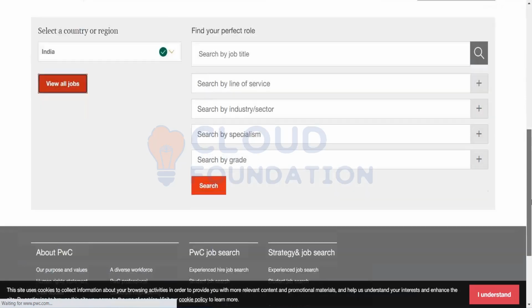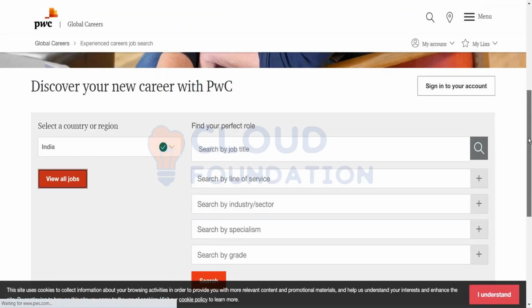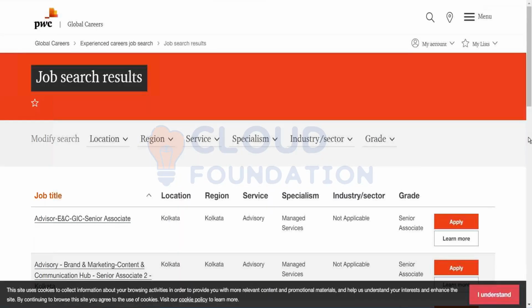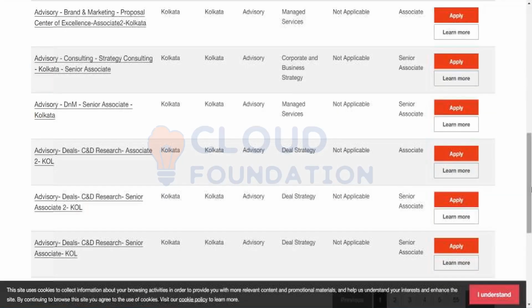Why is it not fetching? Just go through the company profiles of PwC, Deloitte, Workday, and some others. So over here, we can see the details.